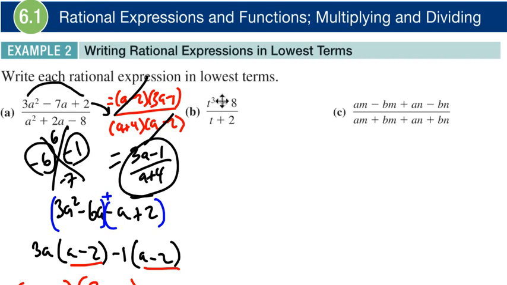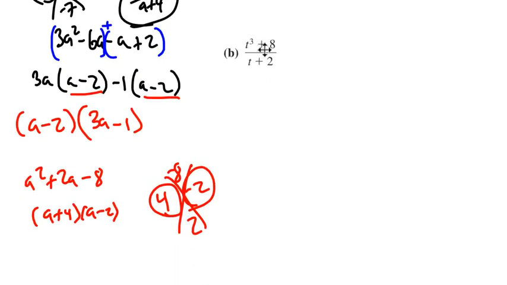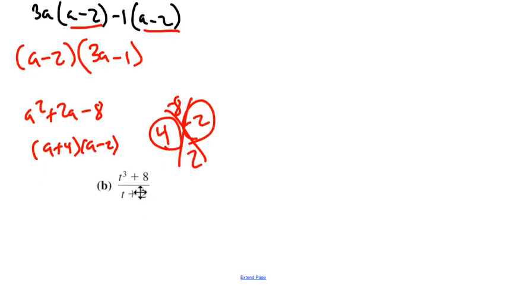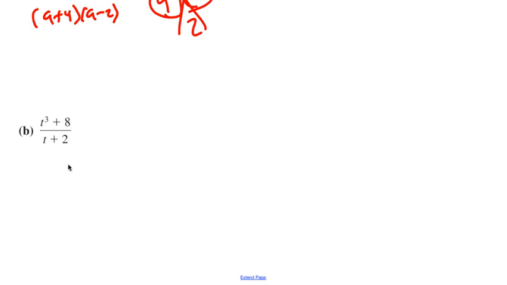Okay. All right, let's take a look at part B here. And actually, you know what? This is a lot of stuff going on here. So I'm just going to move this guy all the way down here so we're not getting all cluttered. Okay, so let's factor the numerator, and basically you just got to recognize that that is a sum of cubes. Let me write that formula down right here.